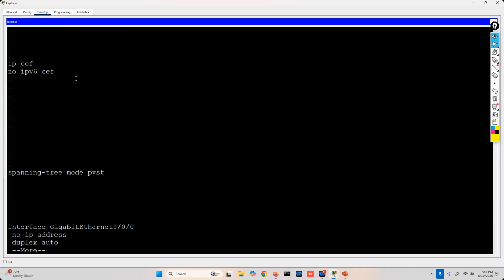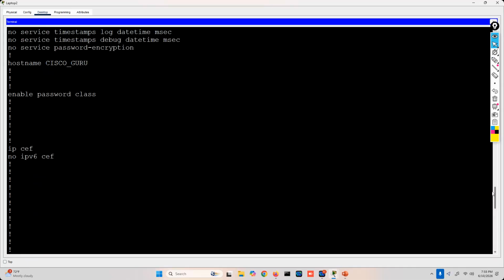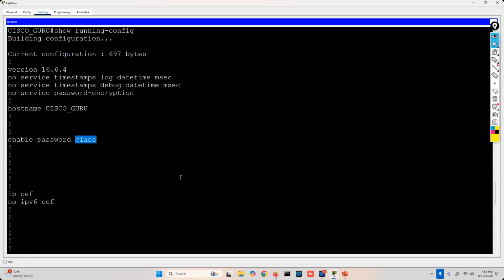So now if I go down, there are some stuff you are seeing, they are there by default. So if you come down here, look at line console 0, password Cisco, login. Who put that down? We did. So there's a challenge here. This line console 0 password that we are seeing here, if somebody is behind me right now, they can say, hey, so this guy's console password is Cisco. Cisco doesn't want that. Then if you scroll up again, you can see that our privileged mode password is also clear text. It's not encrypted. Cisco doesn't want that. Best practice, this thing should be encrypted.